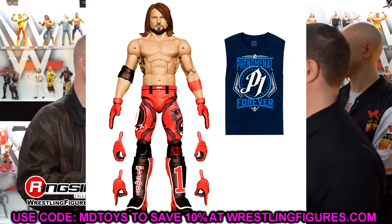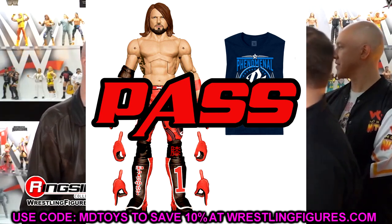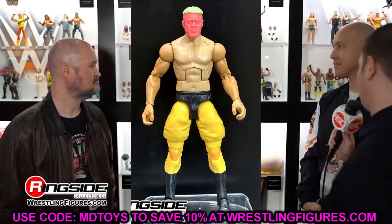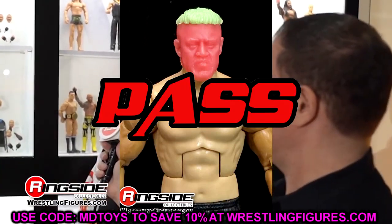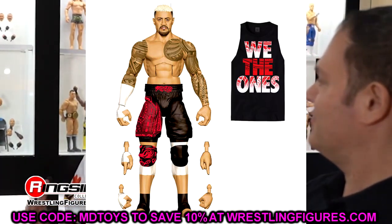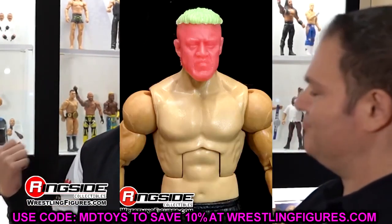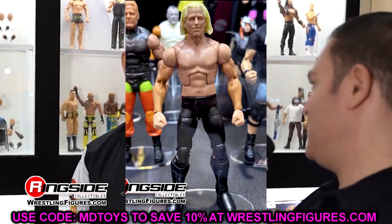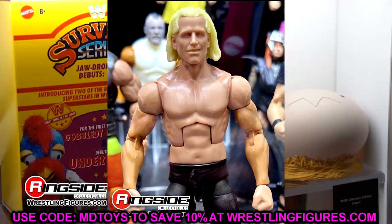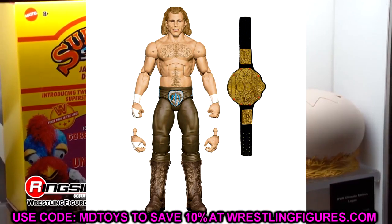Now Elite 104: AJ Styles — I hate the torso they give him. Get the Ultimate, don't get this AJ unless you want him in red gear. The Ultimate just blows this out of the water. Solo Sikoa — I'm skipping it for now. I'd wait for a basic and swap the head sculpt; his basic may actually be better than his elite. They said they're going back to the drawing board on the formula. This figure looks totally hideous right now. Shawn Michaels — pending a lot of things, the render image looks problematic too. I'd add him to the holding list — too many things up in the air.